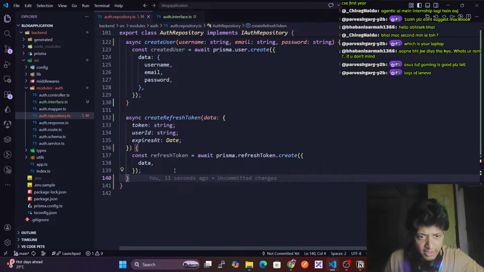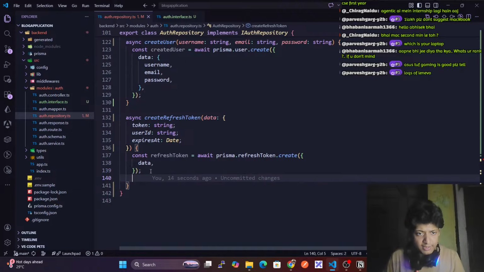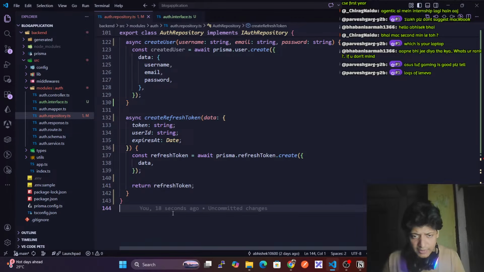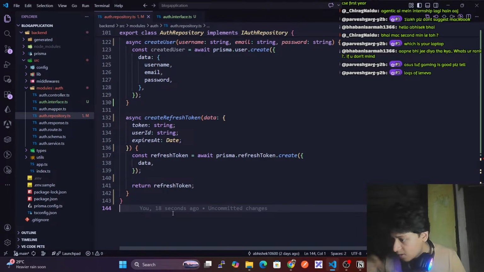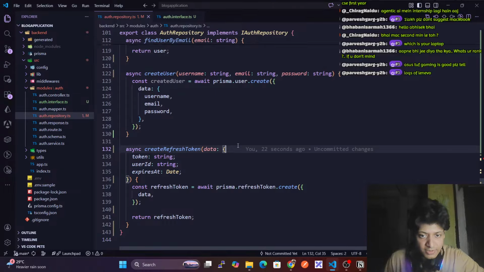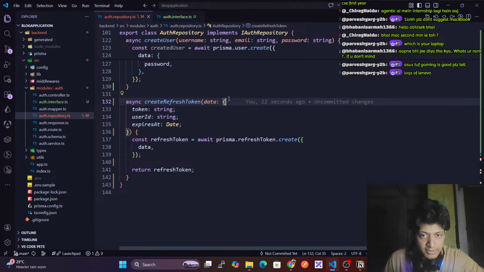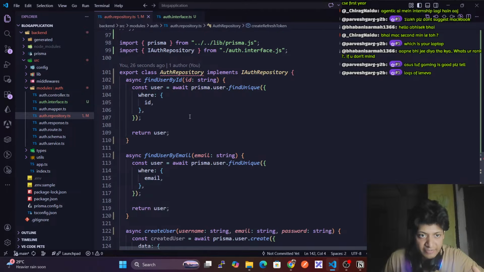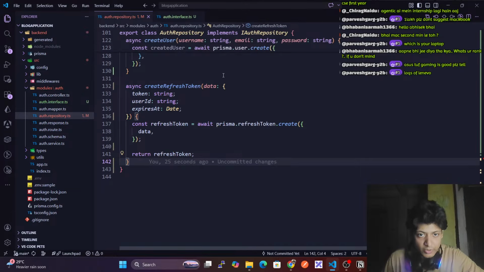We have this data, create refresh token, and then simply return the refresh token. Okay, so we have this create refresh token part is done. See, we are creating a class, and in class we have different methods. Okay, this is what we are doing.